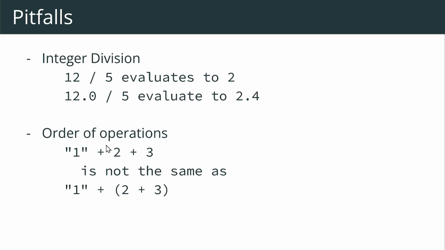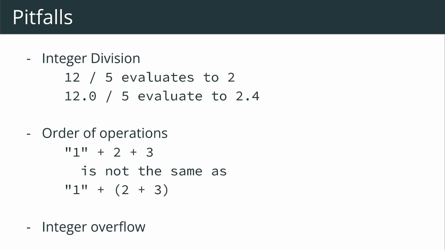But yeah, this is not the same as this order of operations here. If I were to wrap the 2 plus 3 in parentheses, this right side will be evaluated first. 2 plus 3, these are both integers, so it'll treat this as 5. And then 1 plus 5 gives you 1, 5. All right, people cool with that? This is different from the top. These can be pitfalls. There's also another one, which is going to lead us to something called binary.